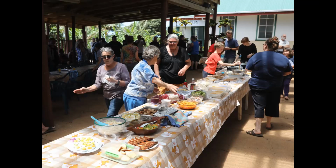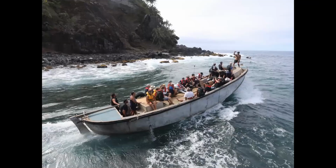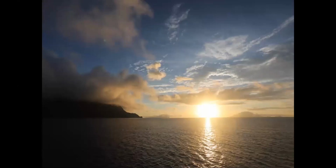And then it was back down to the harbour and back onto the longboats and heading out to sea under much easier conditions than when we'd arrived. This was actually the Radio Ham group leaving, but it gives you some idea of what the arrival and departure looks like. So for me, it wasn't a huge number of birds, but the quality was unquestionable. I think I saw about 12 new seabirds, including all of these pterodromas, just amazing. Okay, not all pterodromas, Tahiti's not, but you get the idea. Just to see that many new petrels was amazing. It's a herald petrel. And then it was back to Mangareva and the long flight home.